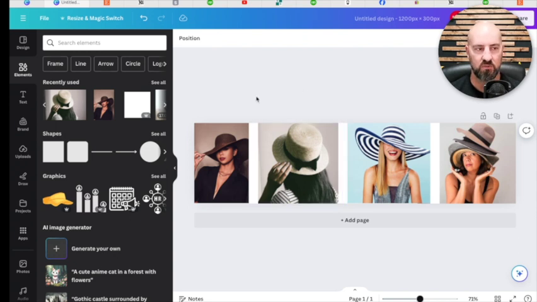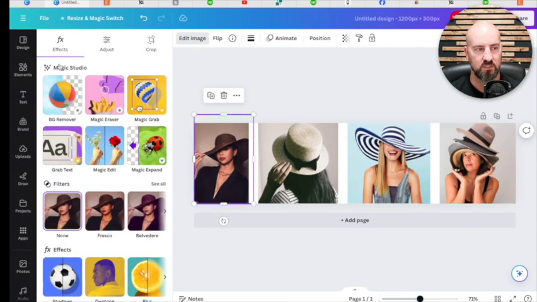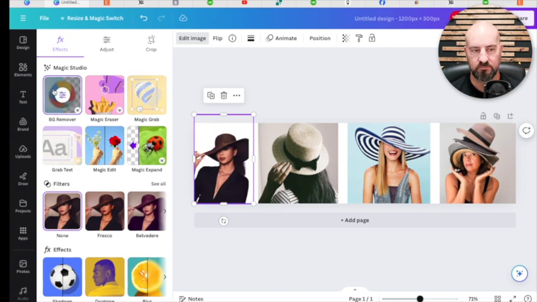The other cool thing that you can do in the paid version of this is, so see how dark the background is on this? We do edit image, background remover. We can be like, boom, there is that where I removed the background. So now it's on a white background. You can do this with your listing photos. White backgrounds are good, makes the item pop.